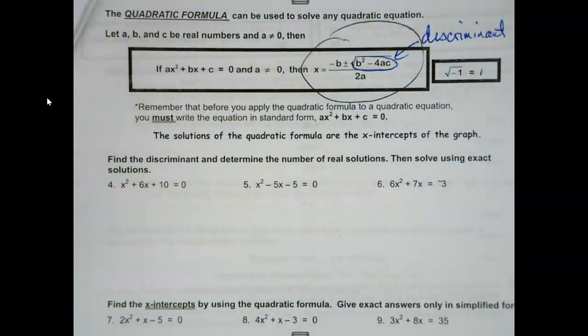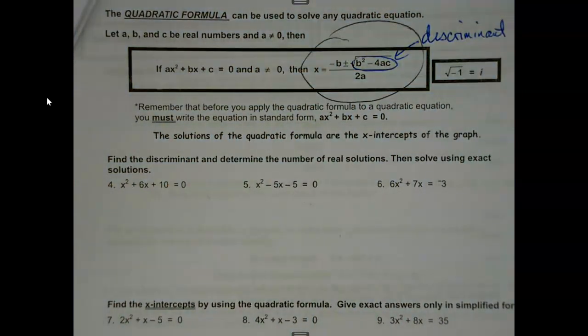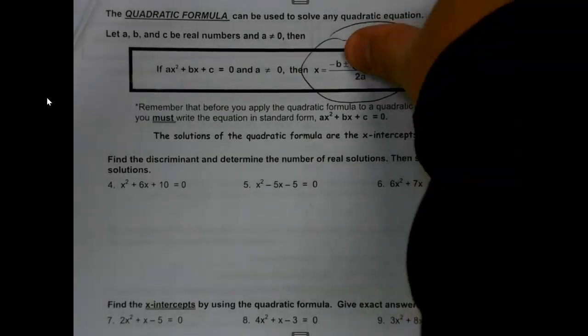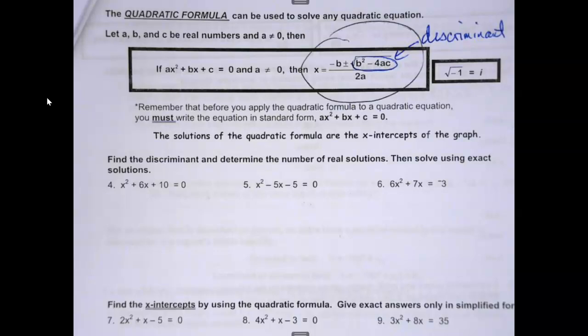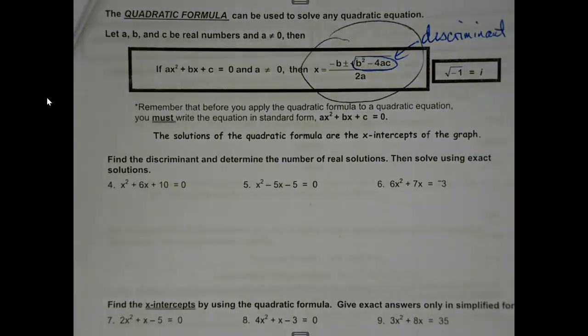When people ask me, Hardy, how am I supposed to remember this? I say, remember two things. Number one, the discriminant is what's under your radical. And if you don't look at that, check out what's outside of it. The opposite of b over 2a, we've seen that somewhere before. Oh yeah, that's how I find the x value with my vertex. If you keep those two things together, you have all the pieces already. This isn't something new you've got to memorize. It's just kind of piecing it together.